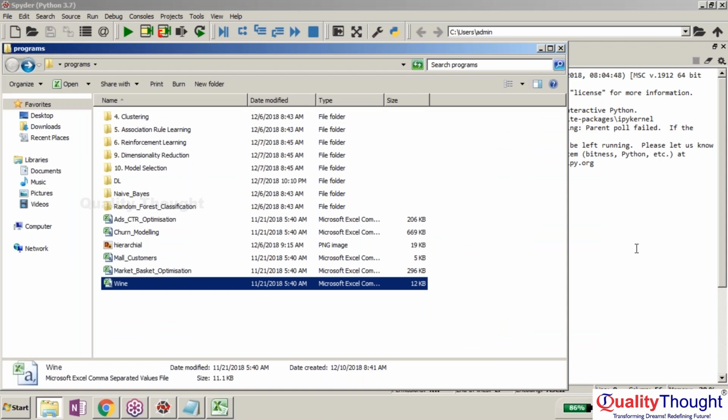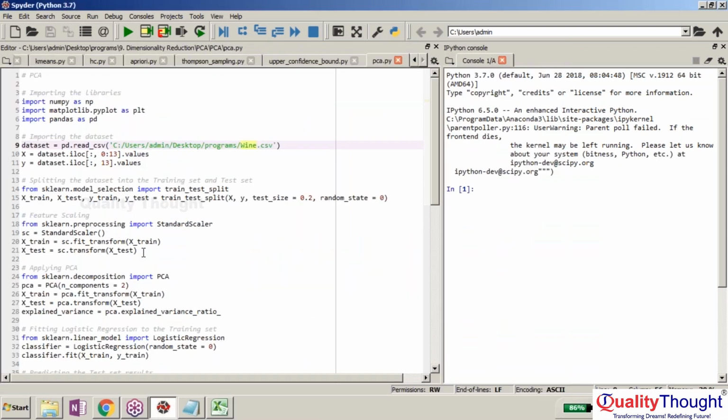The very first thing is that we need to scale the data, and before that we split the data. Here I have taken all the predictors, 0 till 13, where 13 is exclusive, whereas 13 is nothing but the target value.